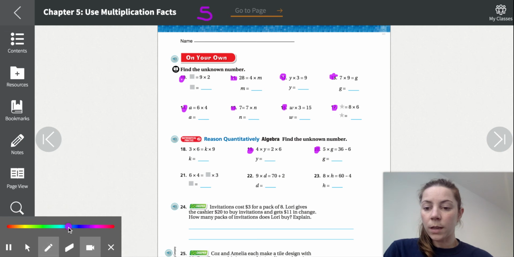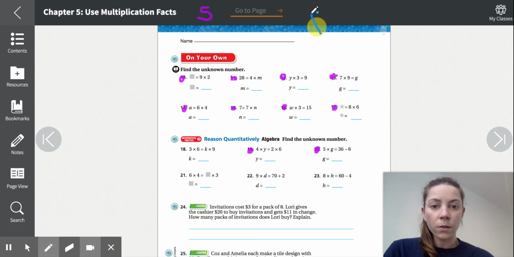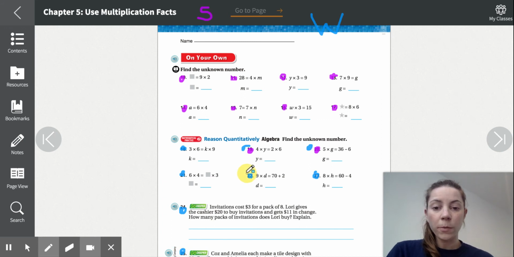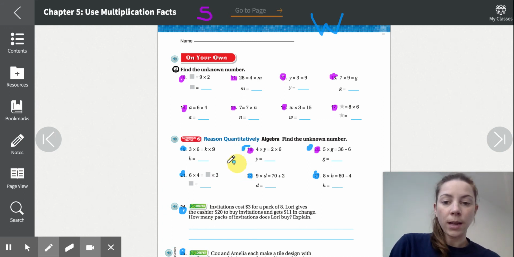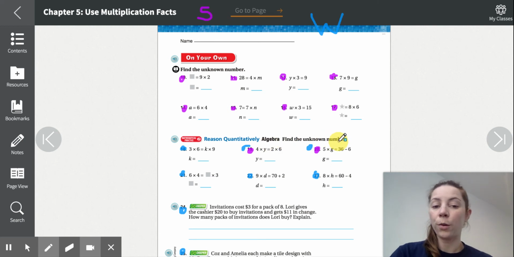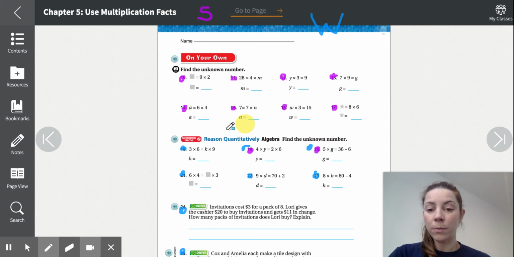My Windy Cities, I want you guys to do this whole row in the middle from 18 to 23. And then I want you to do 24 and 25. So I'm just going to show my Second Cities how to do these middle ones because it says it's algebra and you have to find the unknown number. Up here, you're going to be finding the unknown number like we've done in the lesson, but down here, there's more numbers going on.